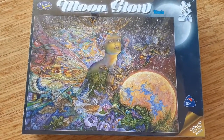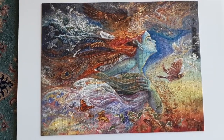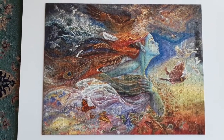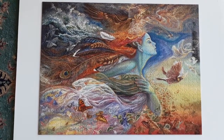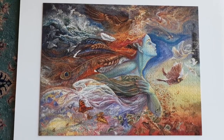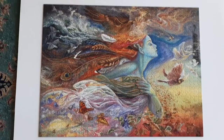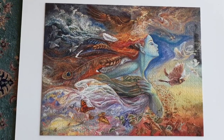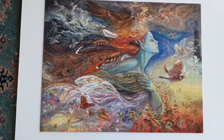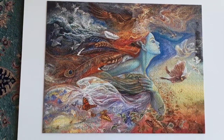Just a little bit of my jigsaw journey! I'd really love to know if you love doing jigsaw puzzles and do you find it hard to pack them back up and pass them along? I certainly do, but I've had to — I just can't keep them all, but these are the ones I kept. Blessings all and happy jigsawing — I'd love to know your jigsaw stories. Take care and have a gorgeous day!